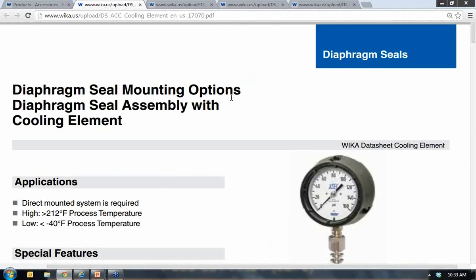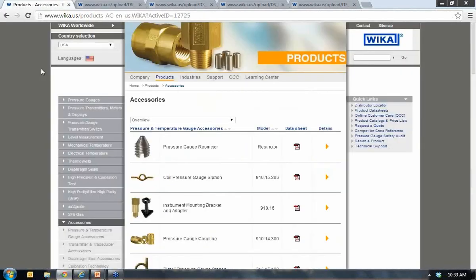Glycerin does have antifreeze capabilities, so it would be able to go down pretty low in temperature. Yeah, in most applications, at least outdoor applications around here, glycerin's fine, because when you mix glycerin with water, it'll take a fairly low temperature. But we're going to have to find that chart that gives us the temperature ratings for each fill fluid and get that to this customer. Yeah, so we'll go ahead and do that after this session. I think we'll also post it along with the session so that anybody watching it can look it up right there.